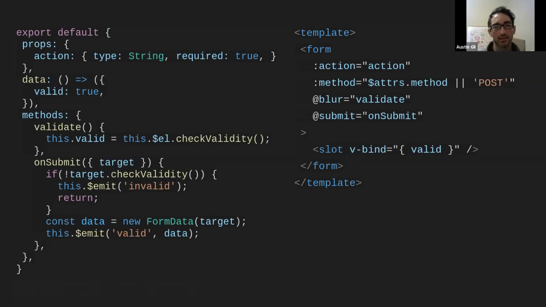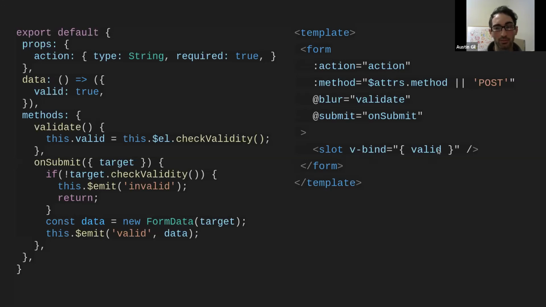So Vue gives us this feature called scoped slots, which allows us to not only use slots the way that we can basically capture the content of when this component is being used, capture the contents of that implementation, but we can actually pass information about the current instance of this component to that slot, so to those children of the form.